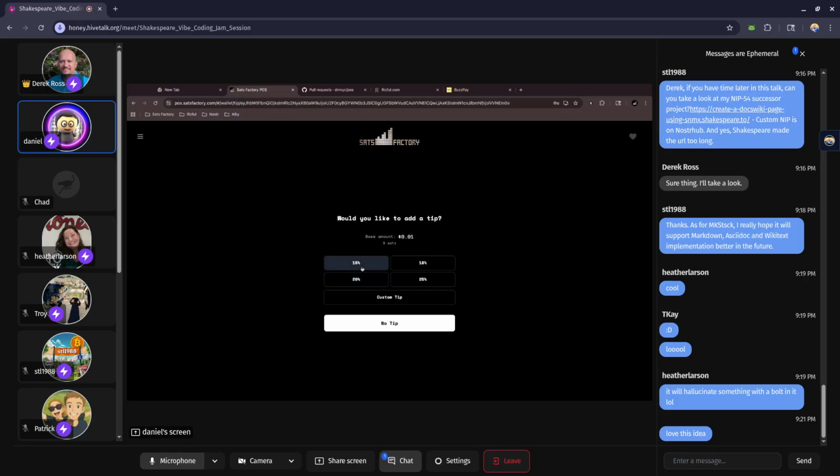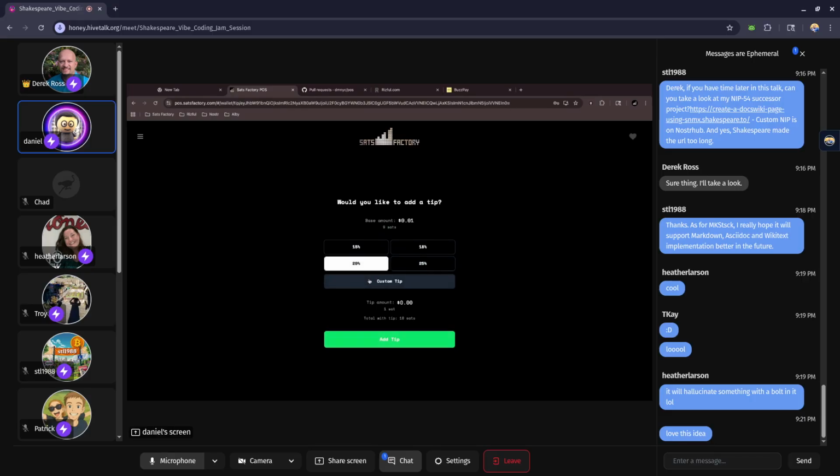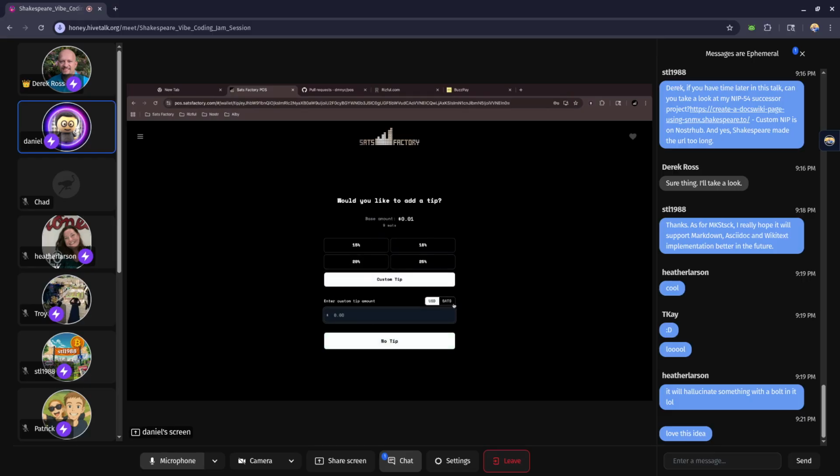So I have my standard tip percentages, which, by the way, I can always change. These are part of the settings, but I left the defaults: 15, 18, 20, 25. I'll leave a 20% tip. On 9 sats, it's going to calculate 1 sat. So then it'll say the total with tip is 10 sats. You can also do a custom amount if you wanted to. You can even toggle between sats and dollars, all this stuff in here.